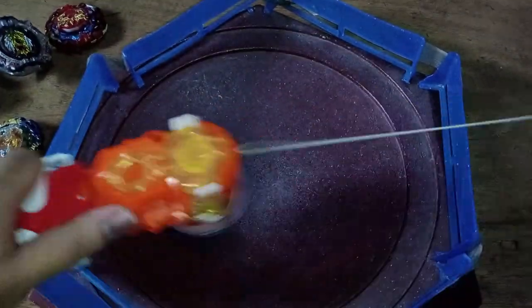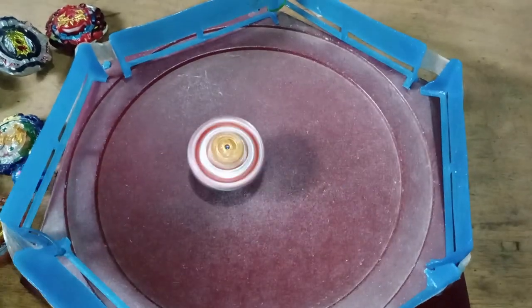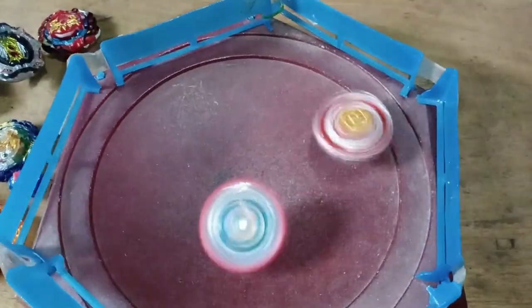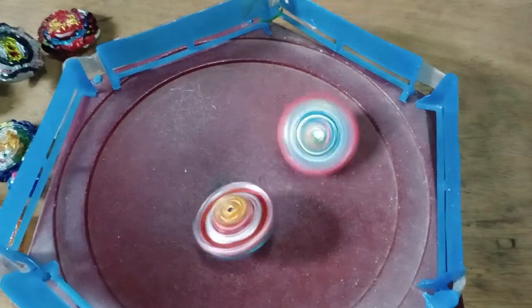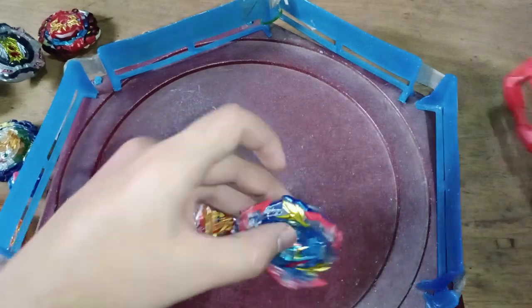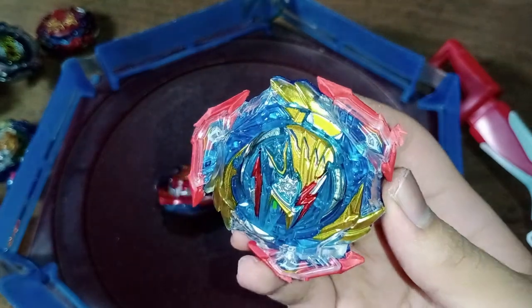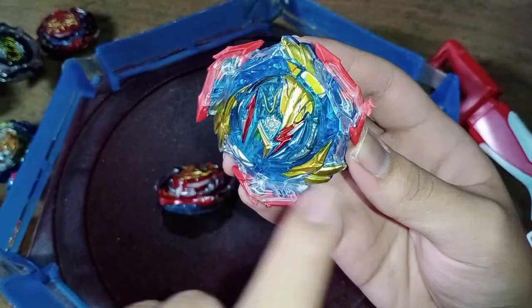Let's do a second round. Ooh. That's a ring out finish right there. Are you gonna go shoot? Boom, boom. No. Uh-oh. The rubber is very much getting destroyed. It's also very nice that it's always hitting in this spot because this is where the face is. I like it.